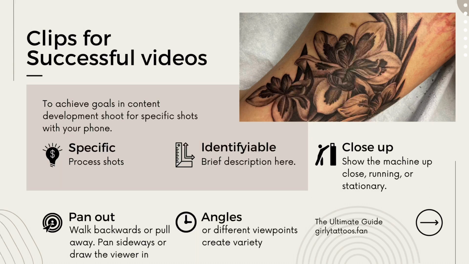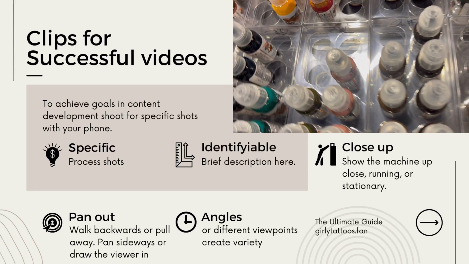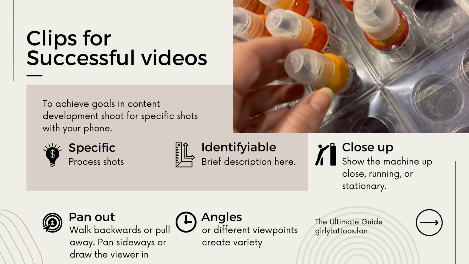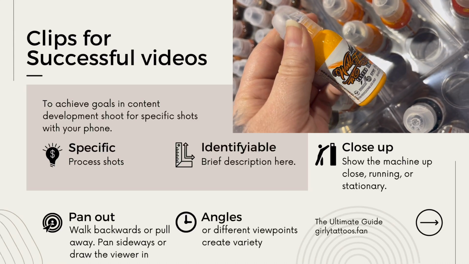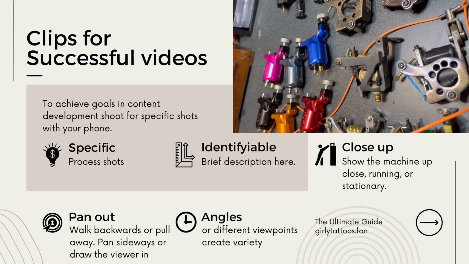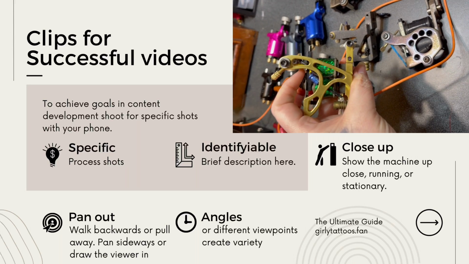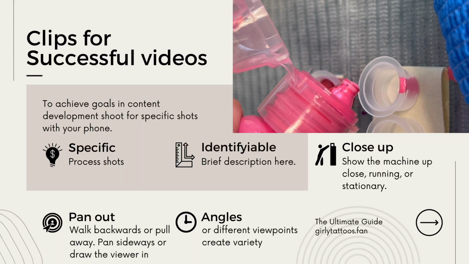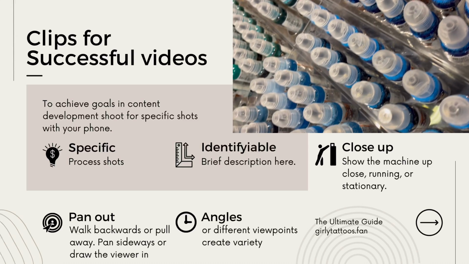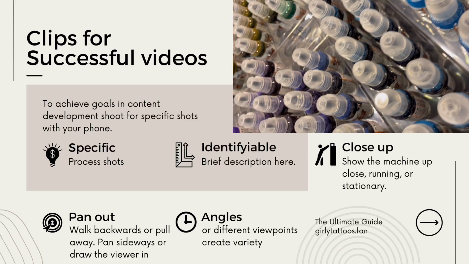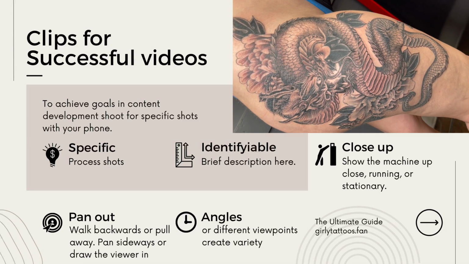that specific content and make it useful for other videos and other pieces of content. So some of my stock images look something kind of like this. Here you see me panning over and then showing a specific product where there's a close-up of the ink bottle. Now here you see me handling a tattoo machine, and here's an up-close image of me actually pouring some ink. Another pan-out shot, and another tattoo pan.